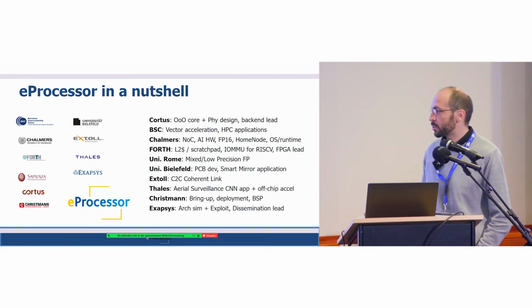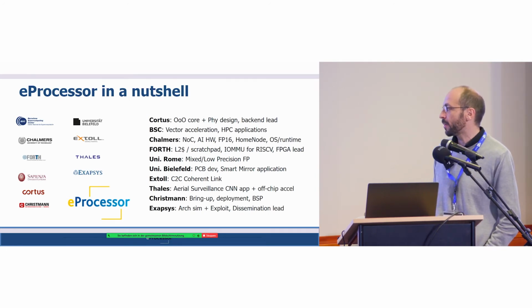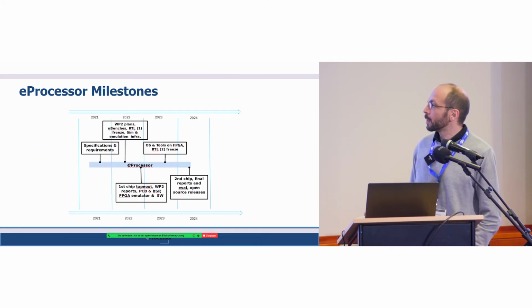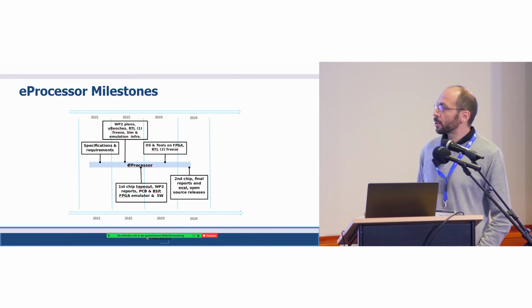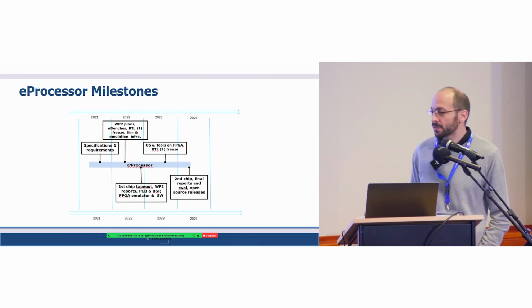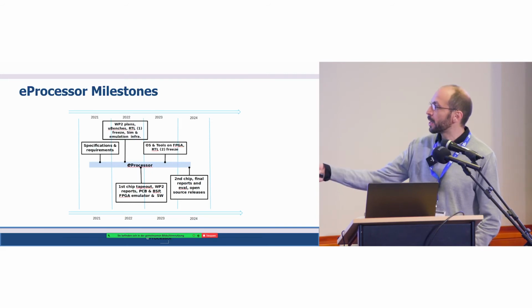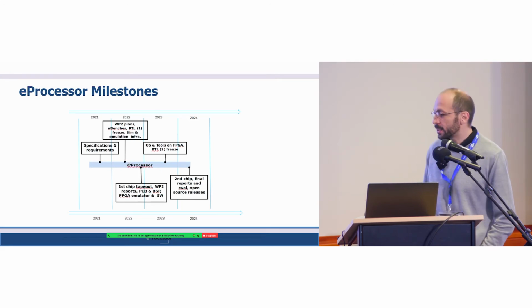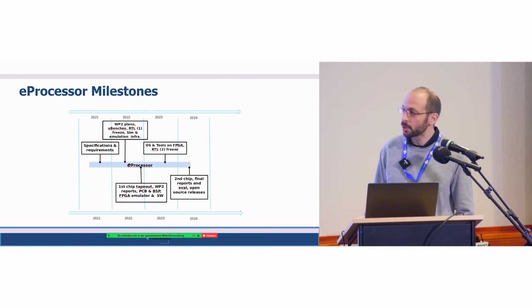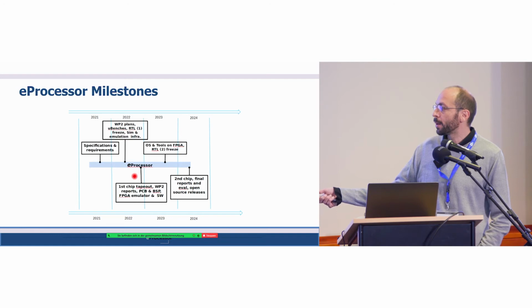And Exapsys is doing architectural simulations with GEM5, and they're also the exploitation and the dissemination lead. In terms of milestones, we just did the second milestone, which was an RTL freeze for the first tape out that was done at the end of last month. It was a soft RTL freeze. We have a bit more features to add, but the project is going fine. We're going for a tape out by the end of this year.